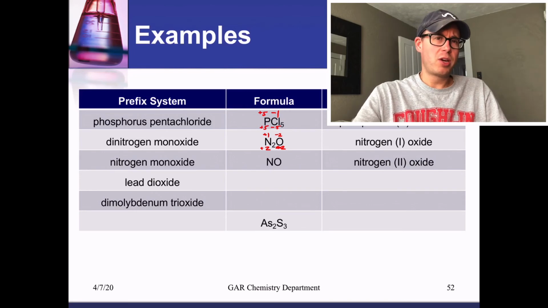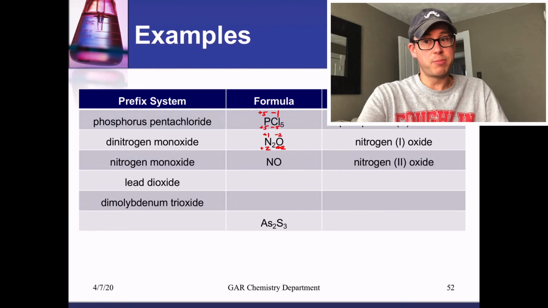It's important to note here, although I haven't been doing it, you can notice how we're still reverse crossing the charge. Because the subscript, or rather the oxidation number on oxygen matched the subscript on nitrogen, that also means the subscript and the oxidation number from oxygen will match the oxidation number of nitrogen. So we can reverse cross the charge.